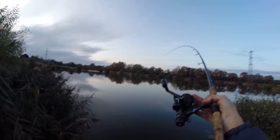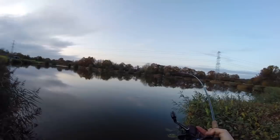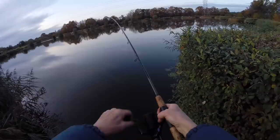Well, I'm on a big carp out in the middle of the lake. Can do nothing with it, and it's probably going to be a one-way ticket. I've no idea how big it is. It could be really good size. It's going right round the side here, so I can only just pressure it and hope it all holds together, because I'm on a hook link on this one, 16 to whatever it is, 2.8 or something. I might get lucky, you never know. Strange things happen at sea.